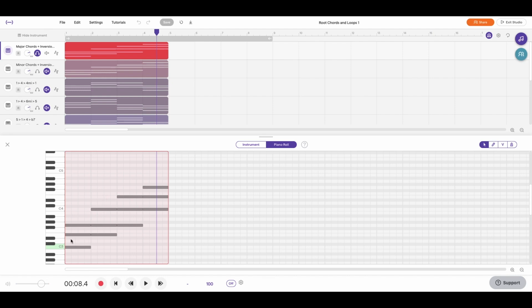What that means is that I've taken a note from the bottom and I'm able to move that up 12 tones to the exact same note. So if I've got a C here, if I pull this up all the way to my next C, I've got the same note an octave up. It's still the same chord, except it's now got a different interval between the fifth and what was the root of the chord.